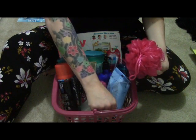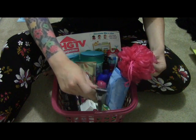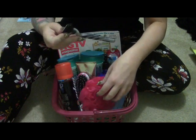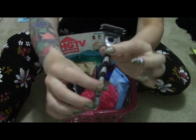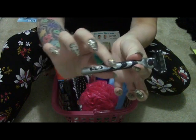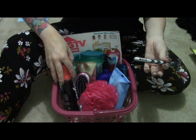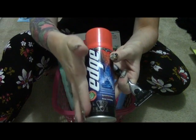You will customize this. This is for a male and female. So I've got a male's razor. I've also included some shave gel.